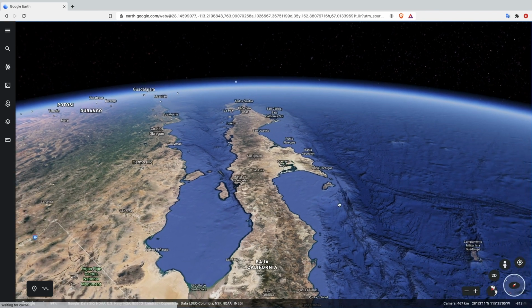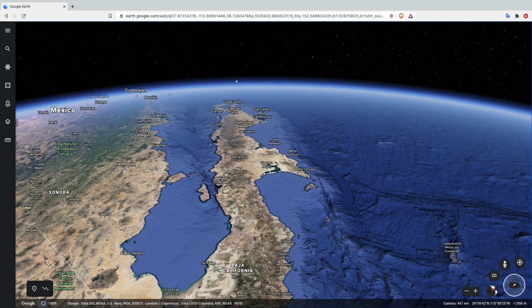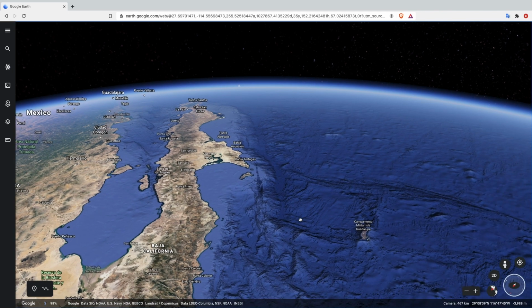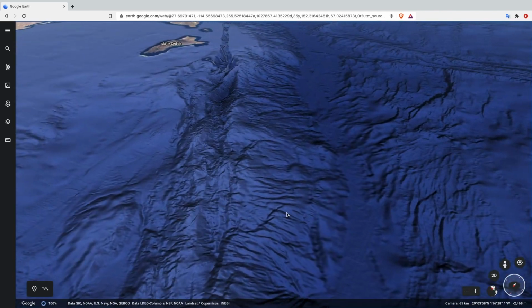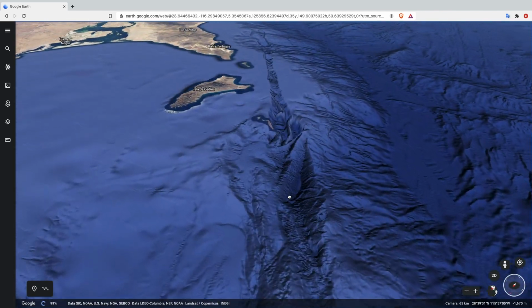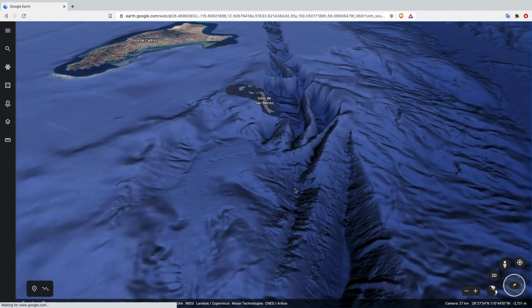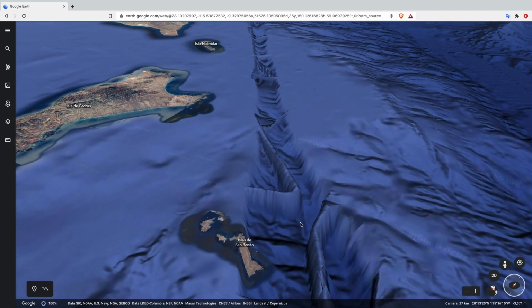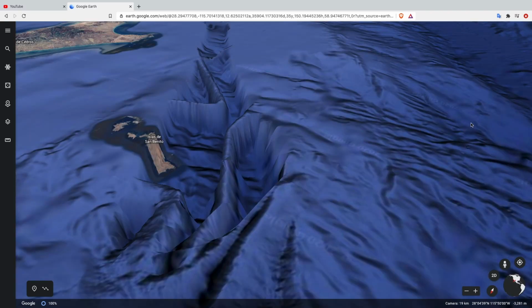This is right off the coast of Baja California. God, there's got to be people who have got here, and there's no way that this area could look like this, and divers not know about this area. Yeah, please, I would love to hear from any scuba divers who are familiar with this area.